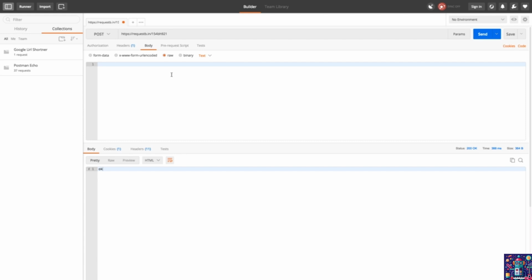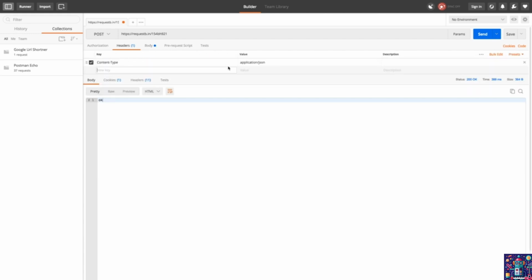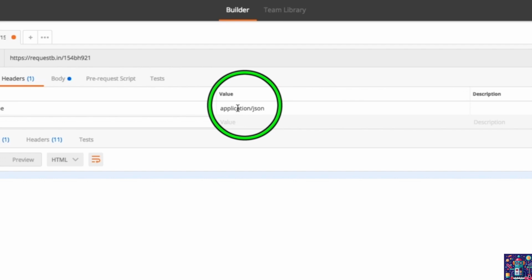So I will show you how you can just enter JSON here, the valid JSON string. First, this is represented as text. But if I'm sending JSON, I can just select here the encoding of JSON application JSON. And if I'm looking at a header, Postman automatically updated this information.